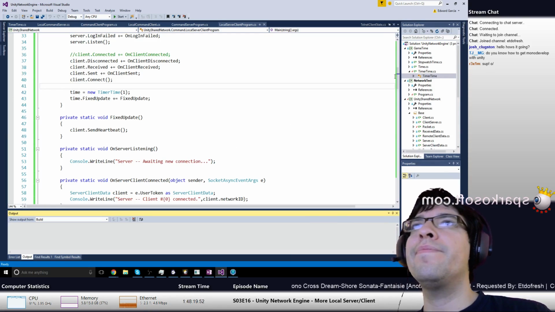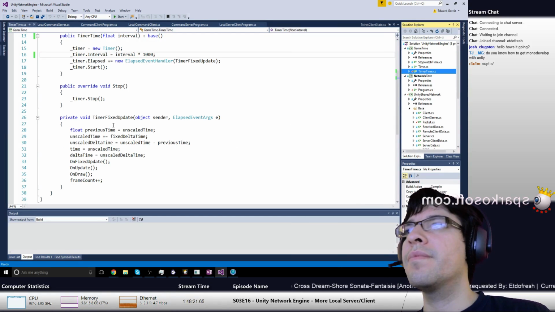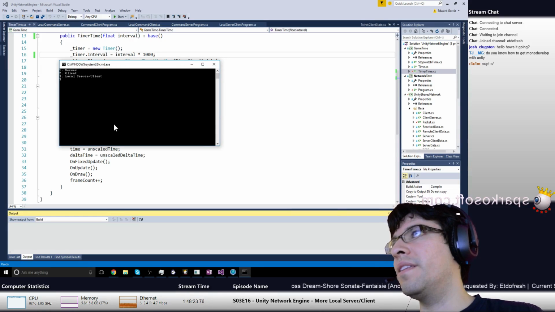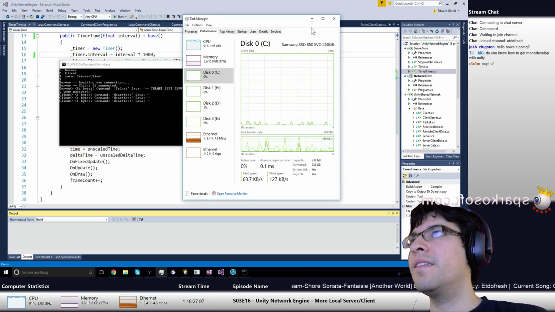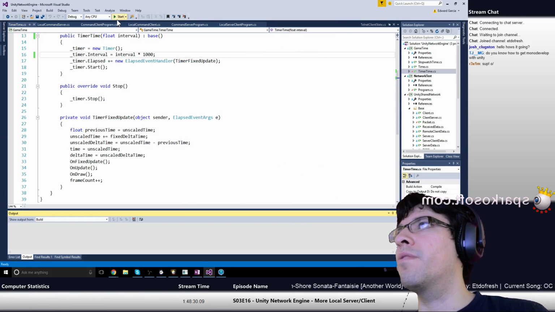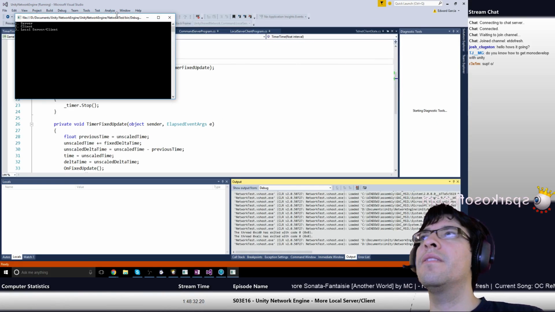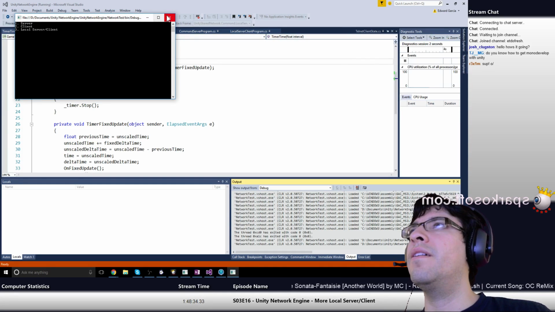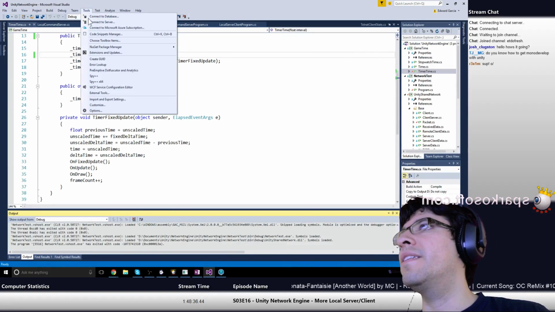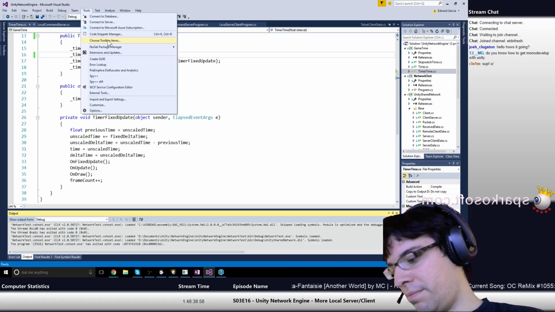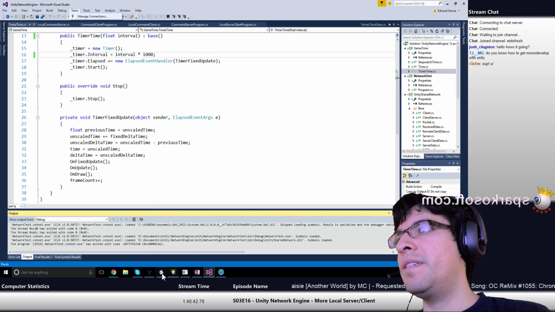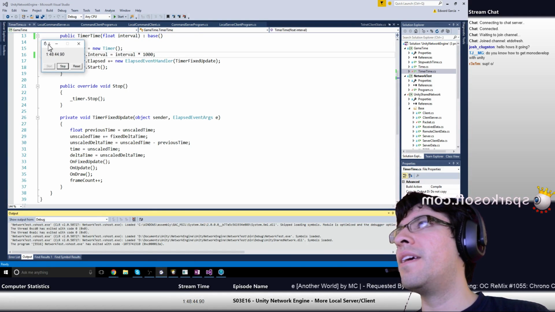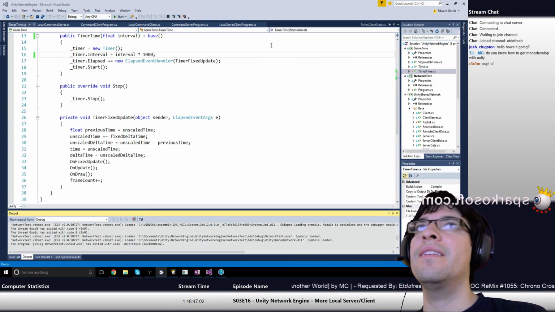I kind of wanted to see the performance of this versus the game time. So if I look at this, or what would be the best way to do performance? I guess this maybe? Or better yet, I think there's actually a diagnostic. So I'm going to put a timer on. I'm going to just take this timer and just kind of look at about 20 seconds.